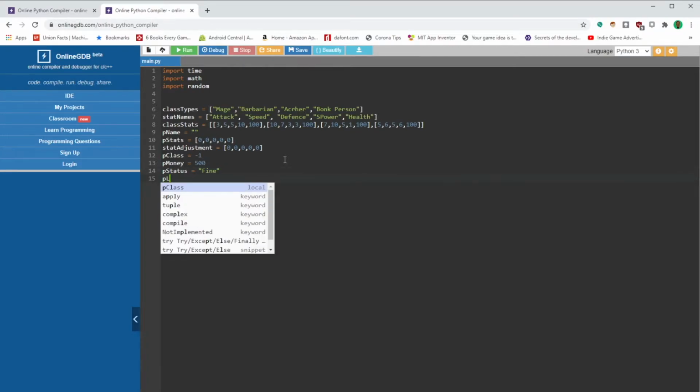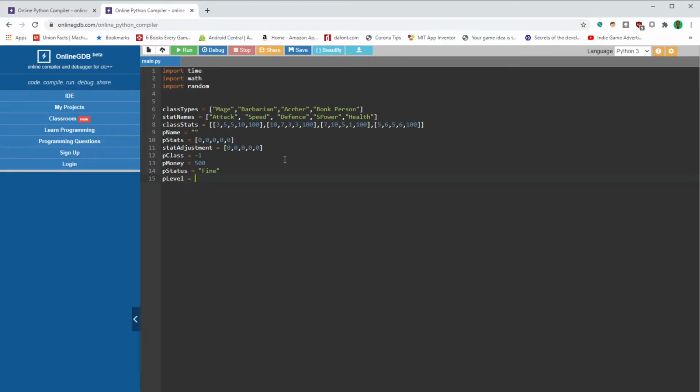And we're going to define the P level because we want to level up as well. So let's do P level is equal to 0. And P experience, which is also equal to 0 because they don't have any experience right now at all. All right, so this is a lot to do with our player itself and the class, like the character building. But we're going to add a few more things that we're going to use later, just so we don't have to do it later.